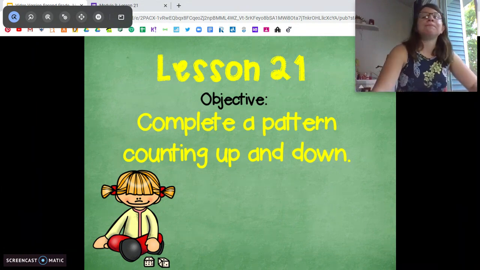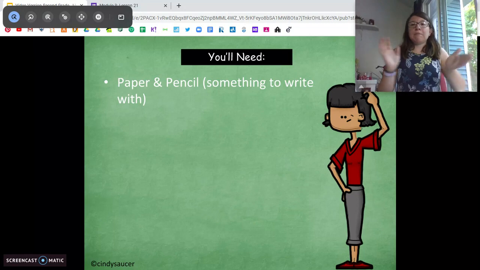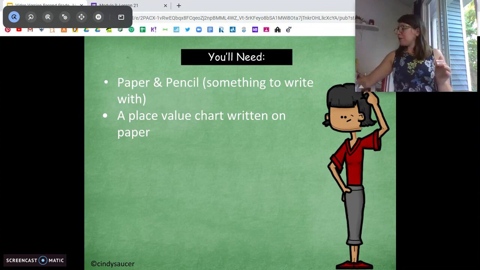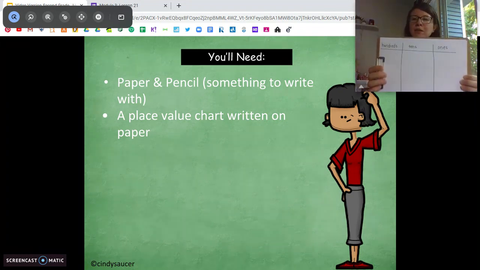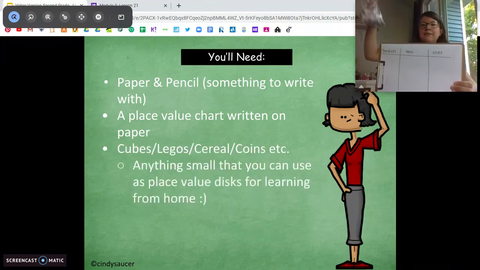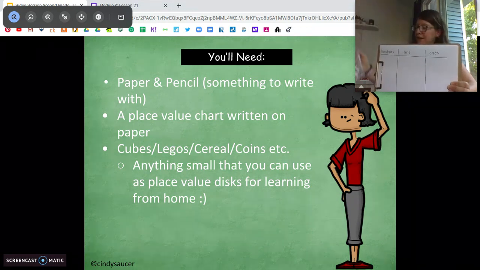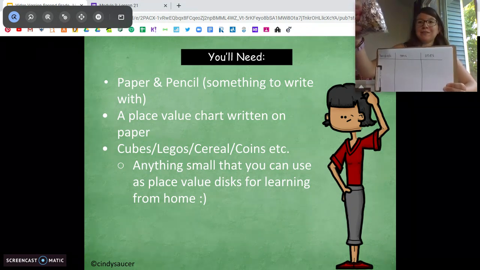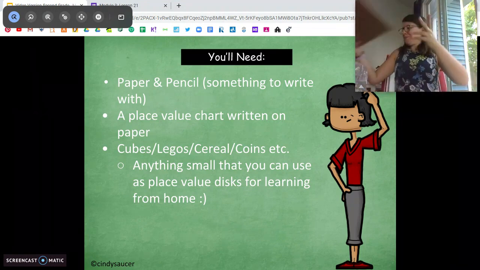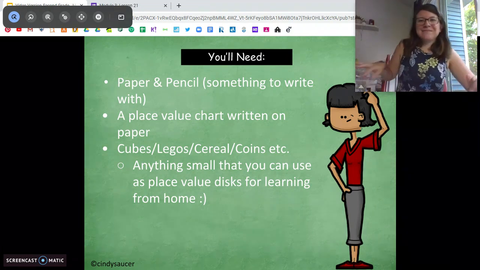That'll be fun. Okay. For this one, you're going to need pencil and paper to do our application problem. Then you're going to need a place value chart. Again, keep using the same one you've been using, hundreds, tens, ones, place value chart. Go ahead and grab yours, and you're going to need your little place value discs, whatever you've been using in place of the place value discs we have at school. I have my puzzle pieces, so grab whatever you've been using, and come back when you're ready. All right, here we go.